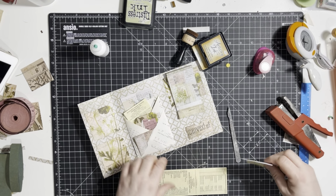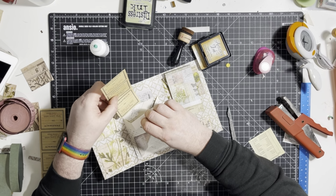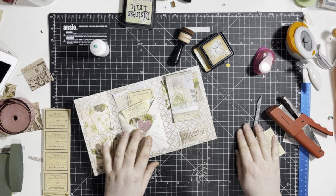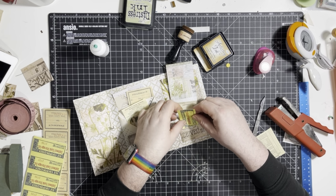We've got another pocket to play with. I know that's going to be too short. Do those three. We can put that in that other pocket that we've got, which is that one there. Got those bits in the pockets. Okay, we've got this. We're going to put something in there. Maybe another type of ticket. I have some more over here somewhere. What have we got here? Let's put one of these in. Just pop that in there.